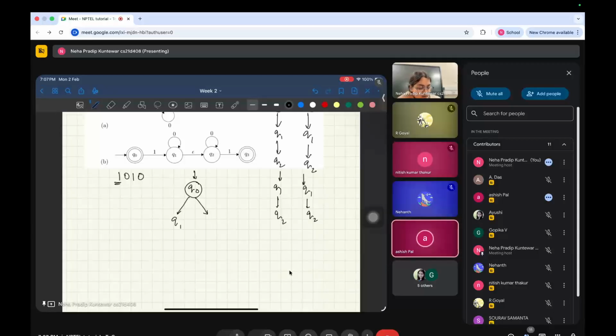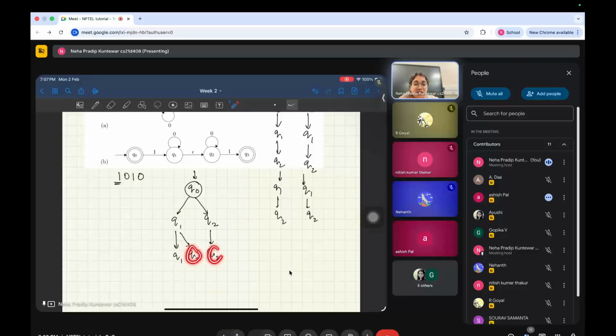Then I'll take this step also, where from q1 you can go to q2 on reading an epsilon. So I'll take a closure and write it this way. Now from q1 or q2 on reading a 0, you can be at q1 or q2. There may be repetitions here, which we will keep.